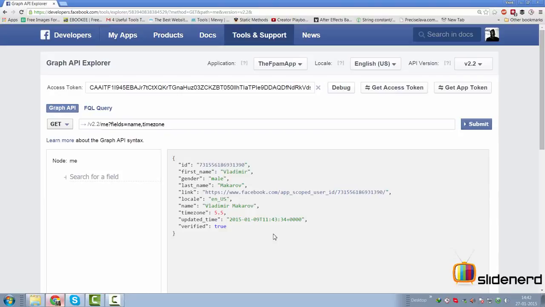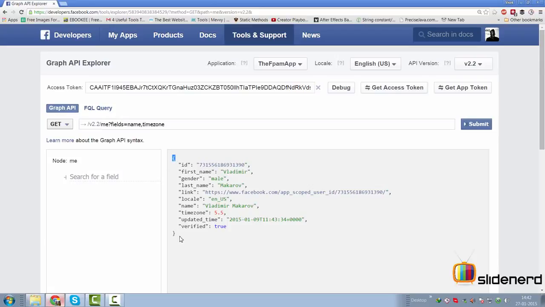Now let's take a look at what a real JSON feed looks like and how we can read it in the human readable format by taking a look at the Facebook Graph API. So here I have simply queried the me endpoint, and if you see, this is what it returns to me in the JSON response. How do you read this?